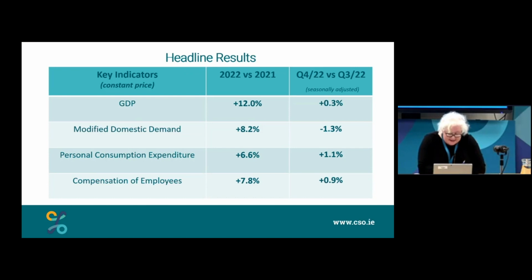But we had that softening on domestic investment in machinery and equipment, and I think Chris drew that out very well in the results and the Q&A, and that then impacted the estimation process for GDP at T plus 30. So just to repeat: personal consumption spending was up 1.1% in the quarter, and the compensation of employees, that new indicator at constant prices, was up 0.9% in the quarter.